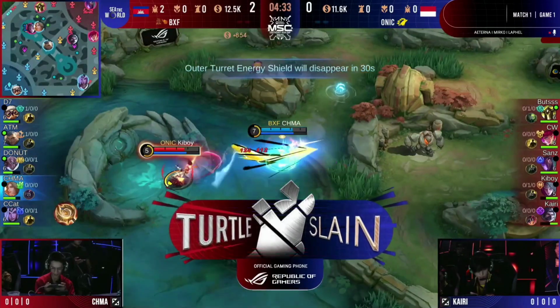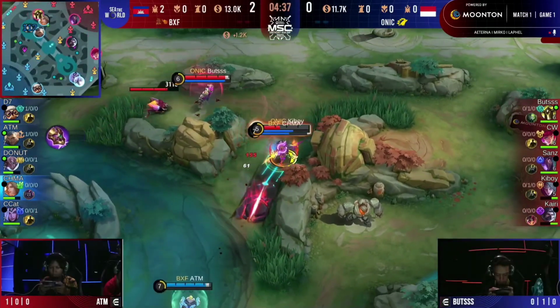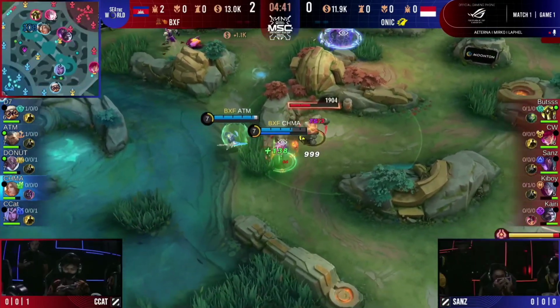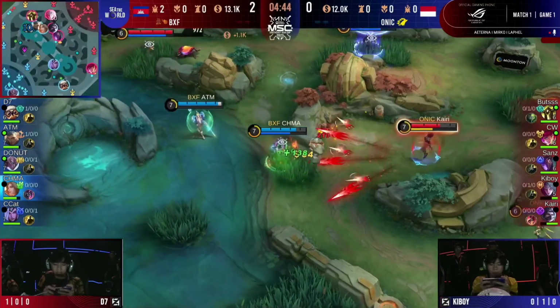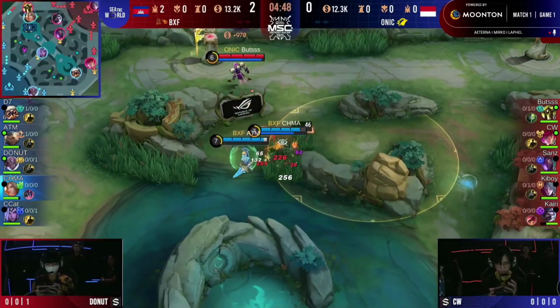Right now, looking at this, Keyboy 1v1ing Chama. Chama level 7, Keyboy level 5, but this is a roamer. Chama wants to take that fight. And right now, looking at the gold, even though they have 2 kills and 2 turtles, only a 1,000 gold lead. It's not as big as I thought they would get.